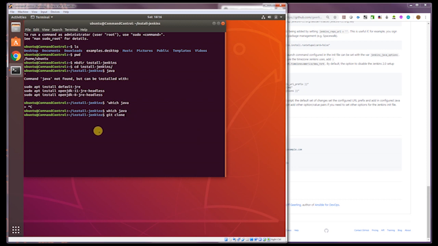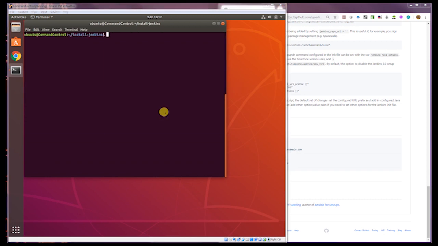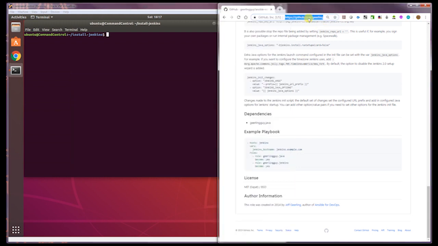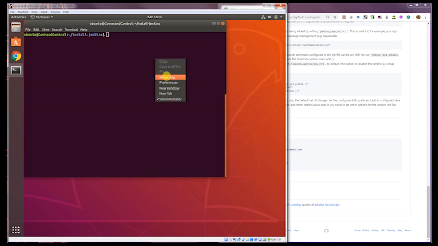Okay, I cannot copy, so I'll probably have to type it in. Or let me fix the copy. I tried to copy, but I've enabled copy. You could do that from here. Just go to advanced and enable copying here, but for some reason still cannot copy. Probably have to restart or log off from the VM and log back in.